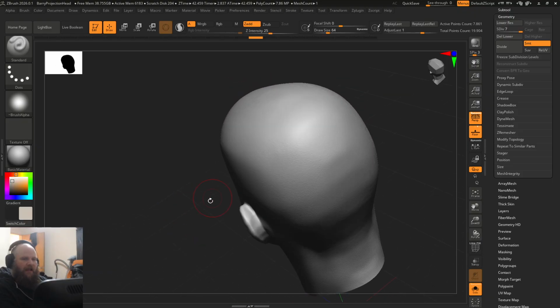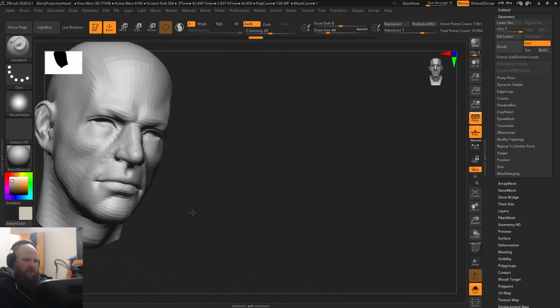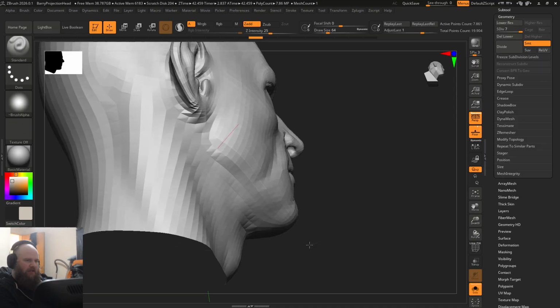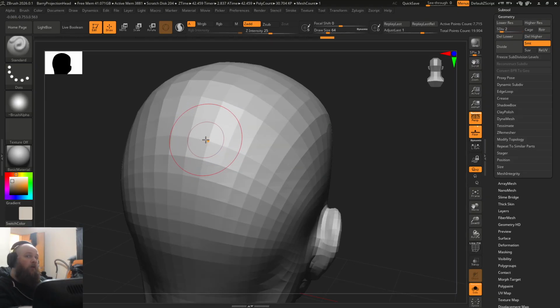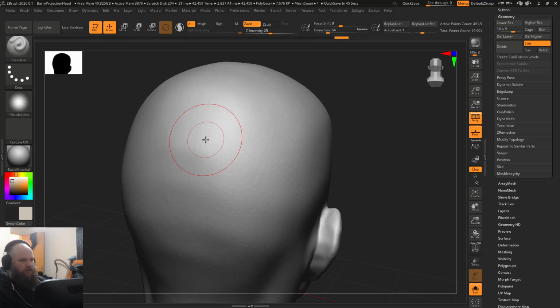So I should have done this at the beginning anyway, but what you'll want to do as well is just move around the mesh to see if you can find any bake issues, because you might have a really odd geometric shape in the back. All we have to do is go down to a lower subdivision level, and on the lower poly version, pull that out or push it in to where it needs to be. So if you've got big mountains sticking out of your face, it means that the low poly mesh is too far forward of the high poly and needs to be shrunk in. Or if you have big canyons and dips in your mesh, you'll know them when you see them. It means that they're too far underneath the high poly, so you have to pull them up. Luckily, this doesn't have any, so all are good.